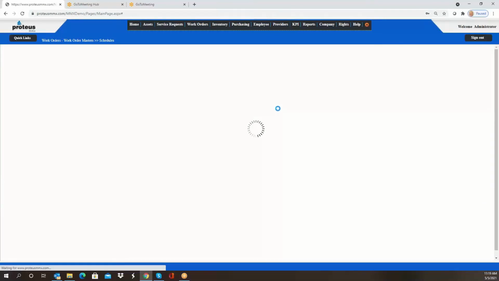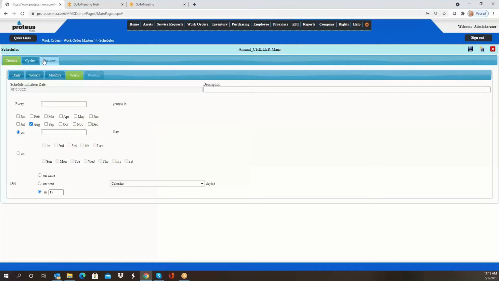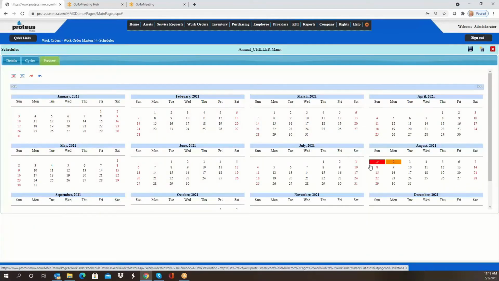And when I do, the next thing that I'm going to do is check my preview here to see what's going to happen. So the first was on a Sunday, and I've got the Saturday and Sunday as non-working days. In the US, we have clients overseas that have Friday and Saturday as non-working days. Again, you can schedule PMs, schedule anything, corrective work orders to activate on those days if you want. But in this case, it's going to defer to the second to activate, just giving them an extra day to get that one done.